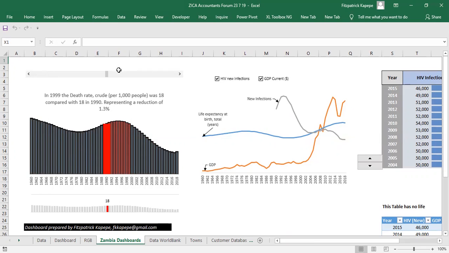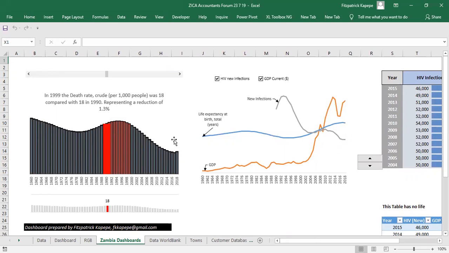So you can see in 1990, the death rate was about 1.3%, out of a population of 1,000, about 18 people on average were dying. But this is basically due to HIV and AIDS. At that time, it was so brutal. The world had not yet developed proper medication, and I guess none of the experts understood the disease. This is what is there.